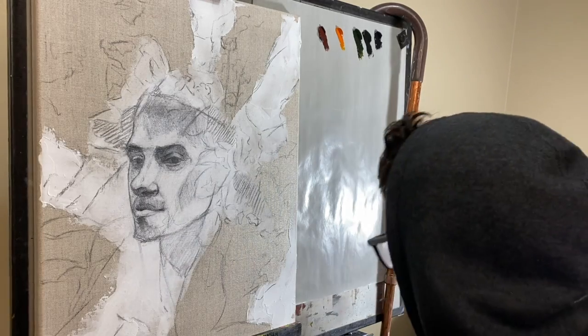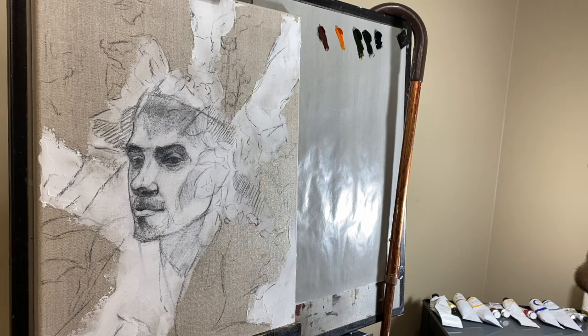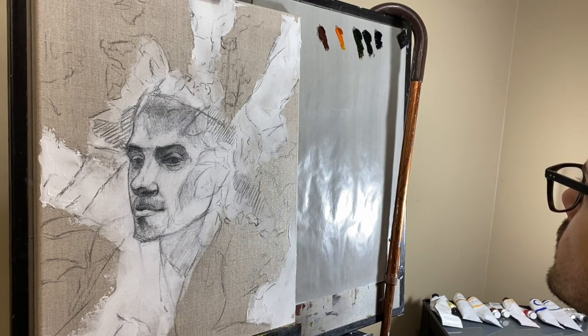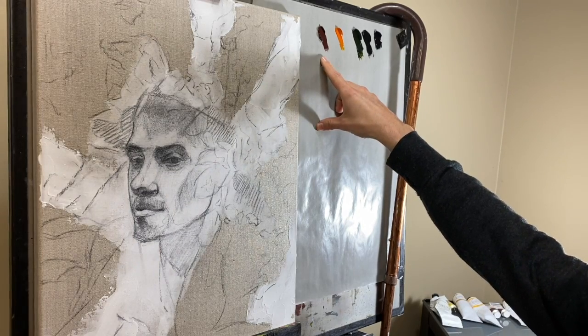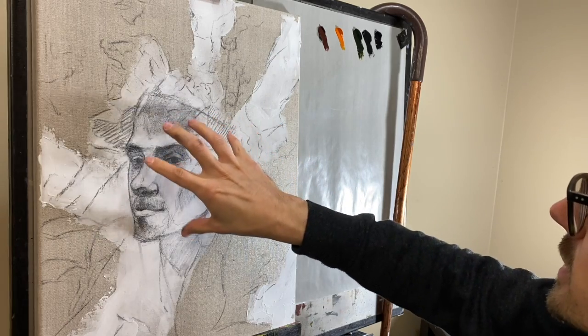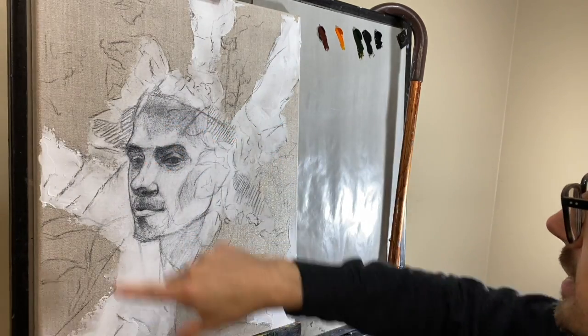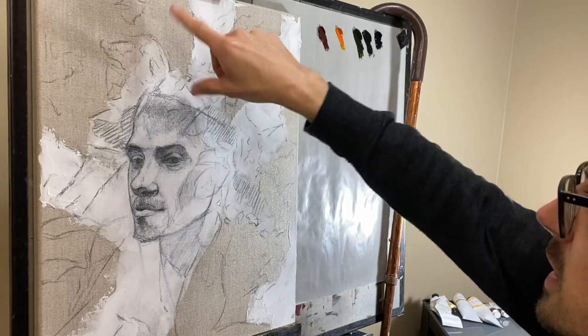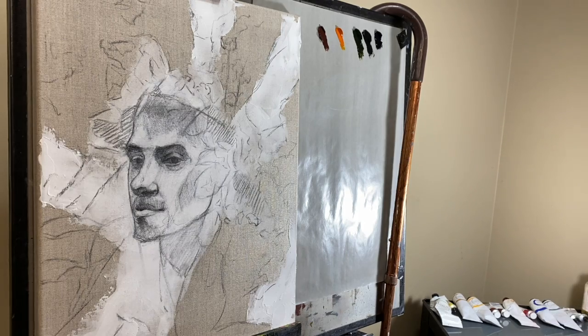Okay, so I've got my portrait. I've got this gray toned palette paper up here, just so you guys can see the palette I'm working with. I transferred my pigments from my tabletop palette over here. This is the red. I put it closest just because I'm going to be using it the majority in here for the filming purposes, and then maybe towards the end I might show you guys some of the abstraction we throw in the background. That's more just expressive and fun.